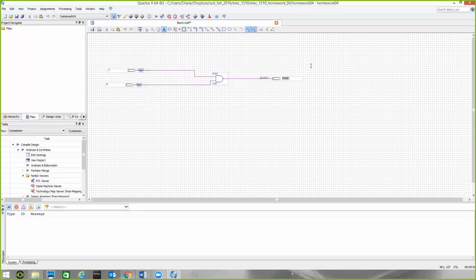Now, in the same way that we followed rules to name our file, we have to be aware of the fact that we can't leave spaces in these names here. So I can't leave a space between F and. I can use some underscores for special characters, but I'm going to make it all one word. You can use lowercase or uppercase for these names. Doesn't matter, just need to be consistent.